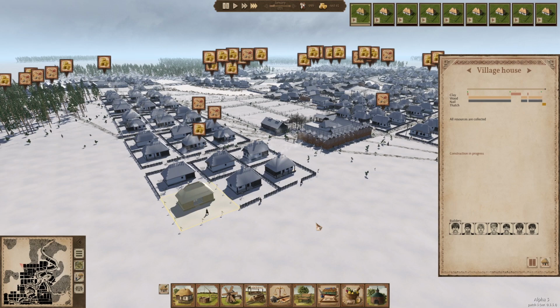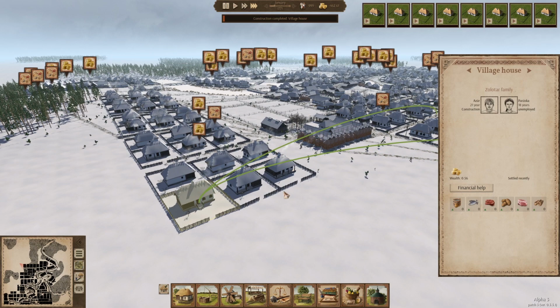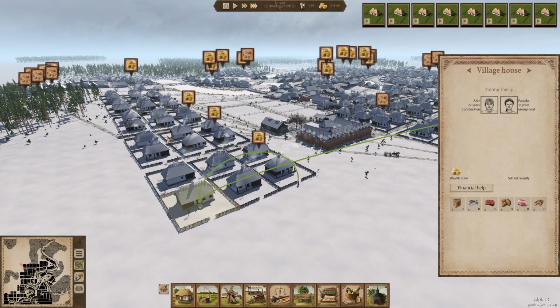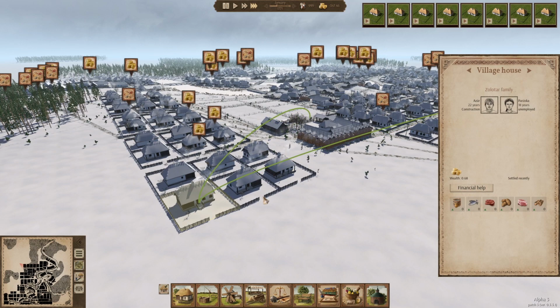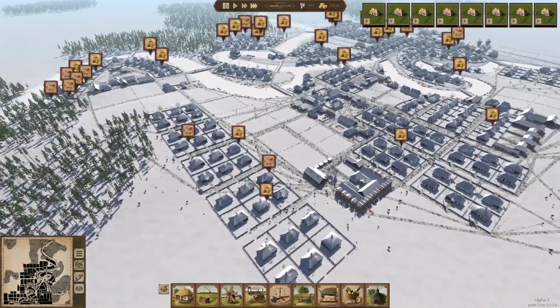Anyway, this house is just about done, and auto-filled again. But one benefit this does have is I do know that the children cannot have children of their own until they marry and they move into another house. So we've just created, I can't remember exactly how many we've built, it's probably 12. But we've created 12 more opportunities to have people reproducing, so hopefully soon we will get some more babies.